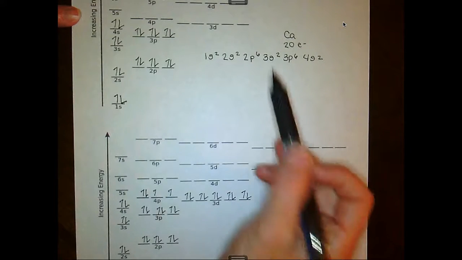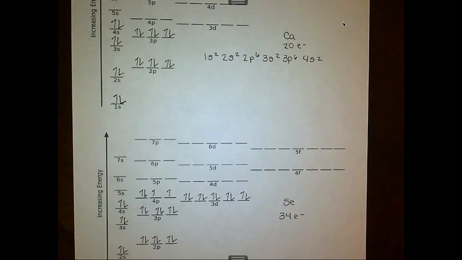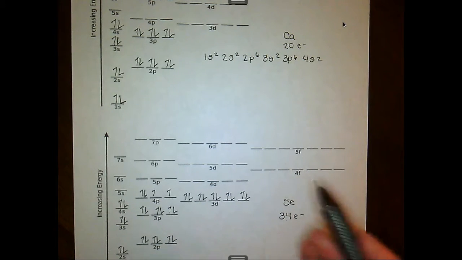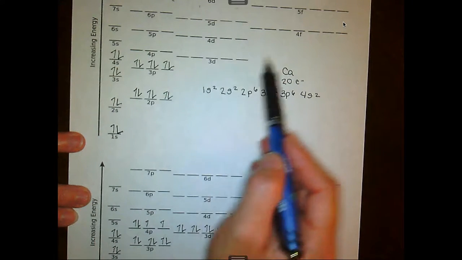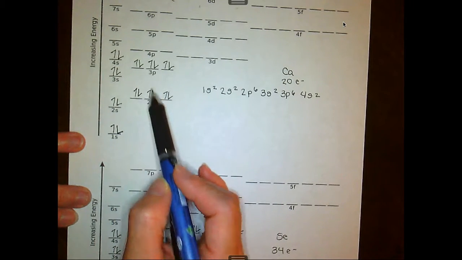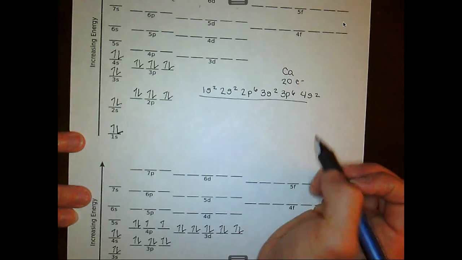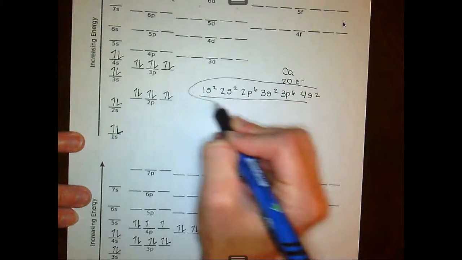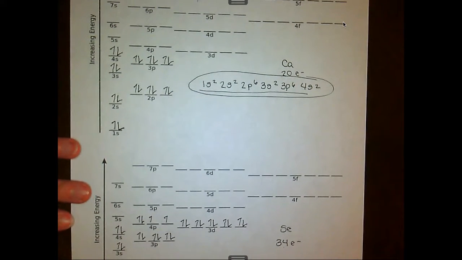Electron configuration is when you physically write out those energy levels and how many electrons are in each orbital within each sublevel. So this big picture that you see here is called orbital notation. It's when you use those spaces and use the arrows. This is called electron configuration. This is what we're going to learn how to do tomorrow using the periodic table, and that is what will be tested on your EOC.